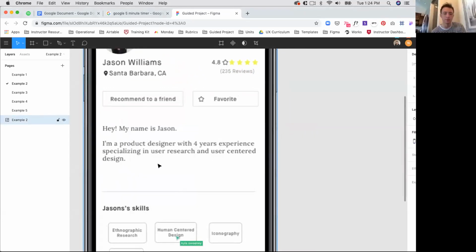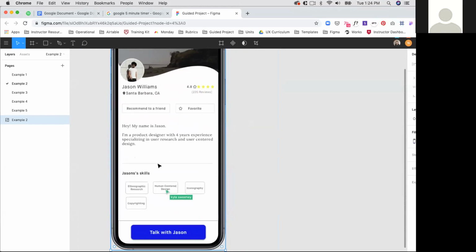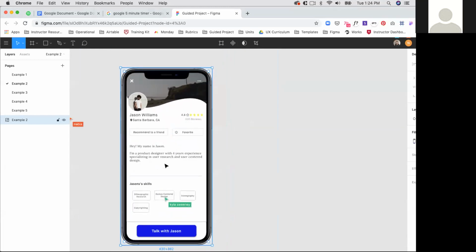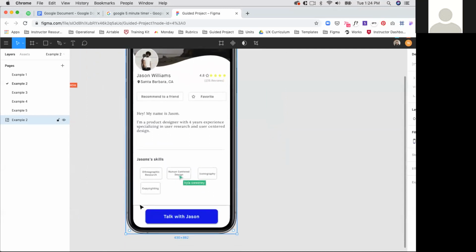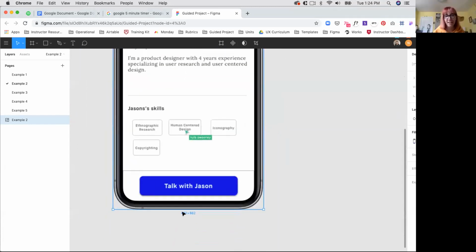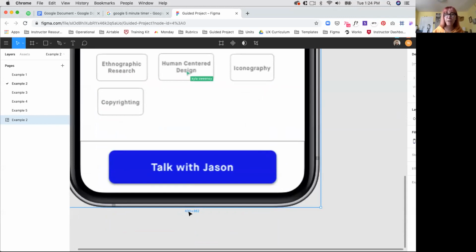I love where he's going with this, but I feel like there's no need to have that line right above the "Talk with Jason" button, since a float would do it enough. Speaking of the Talk with Jason button, I don't know whether I'm going to be instant messaging him, sending him an email, or calling him.